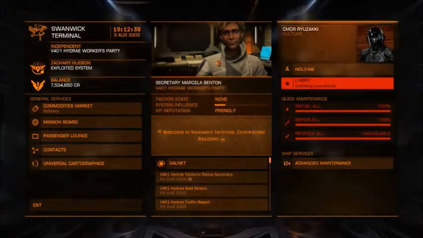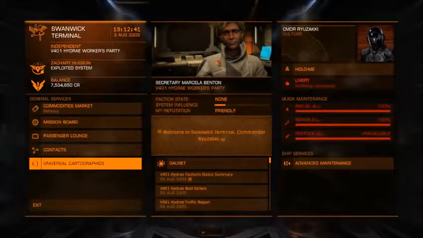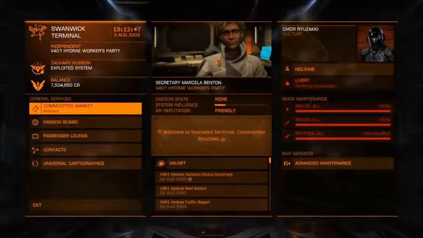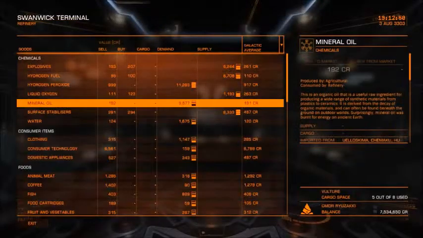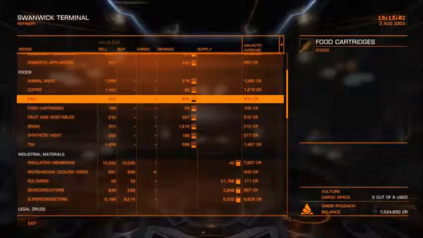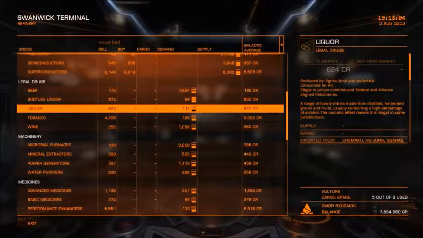Here we've got essentially the hub, the HUD of the station. From here you can do everything: refuel your ship, repair it, restock it with ammunition. You've got your commodities market. This is where, obviously, you buy and sell items that you may have found out in the universe or picked up from a ship you destroyed. Any of those kinds of things can be traded here, and most places you go will have something like this, a commodities market.